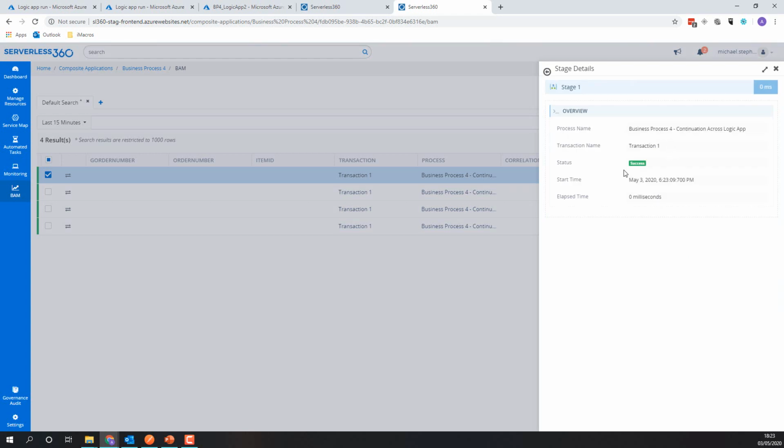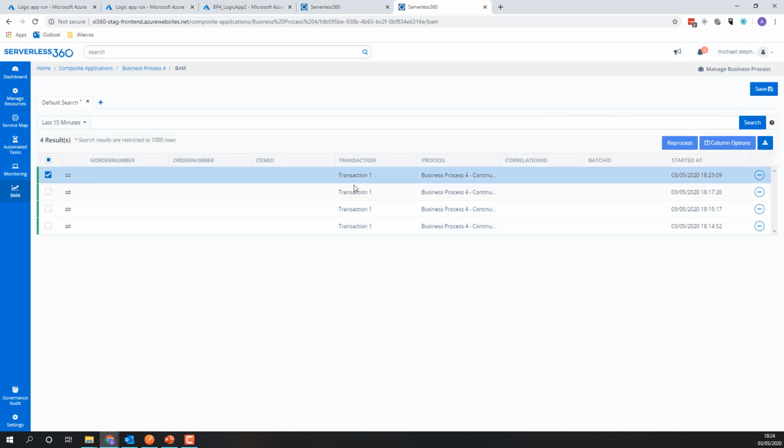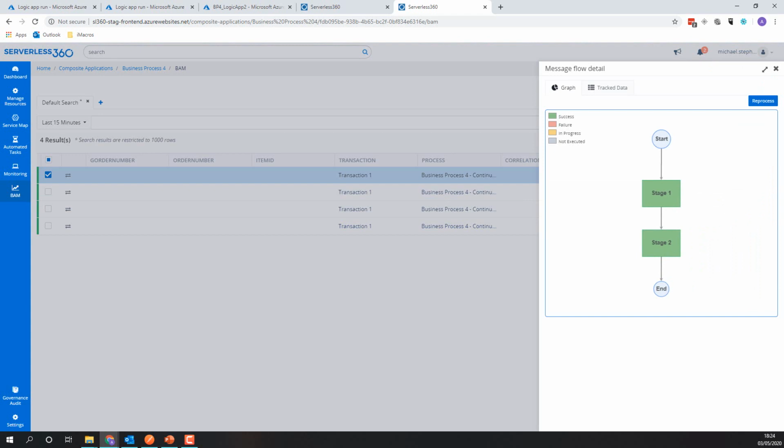You might choose to put some properties in here to indicate the ID of the logic app it came from, or some scenario like that. But the key thing is that they came from different logic apps, and by flowing that transaction instance ID you can make events from different components all come together as part of one process. Quite often you'll break your interface solution up into maybe 2 or 3 logic apps that work together, and just flowing that ID between them brings all your BAM events together to give you one single representation of what happened, even though there are multiple components involved.